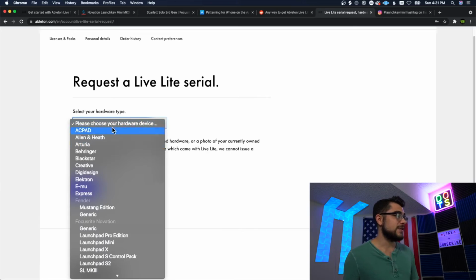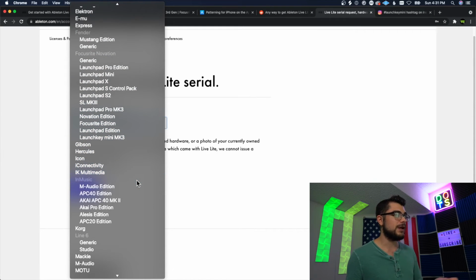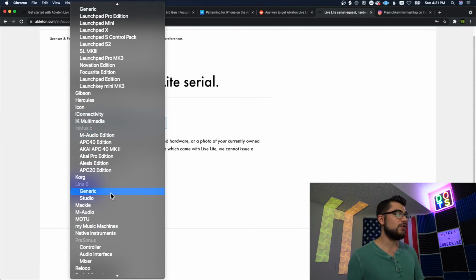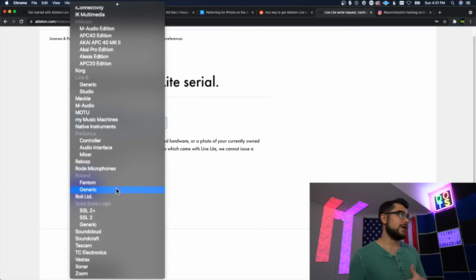Now, I'm not saying you should do this. You definitely shouldn't do this, but you definitely could do this, all right? Anyways, from this list here, you can see all of the different products, software, hardware, whatever it is here. So these are all the ones that they accept and you can get a free license from. So if you want to know what you can buy to get a free license from, these are them.